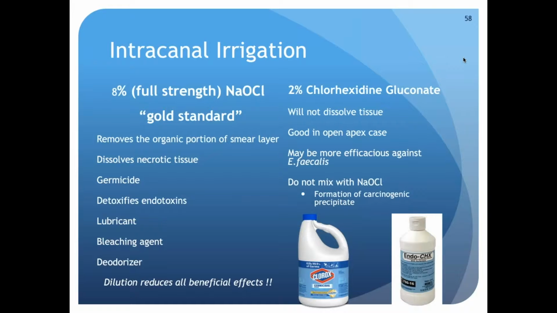That being said, we also have our 2% chlorhexidine gluconate, and it's really important to remember that 2% is the percentage we want to use if we're doing this. On the bottom right, you see that Endo-CHX. That is a chlorhexidine that is made specifically for root canals. It also comes with a surfactant in it to help with lubricating. While this is a good material, and we know chlorhexidine is great at killing stuff, it's not going to dissolve your tissue. Any kind of necrotic tissue, it's not going to dissolve that.